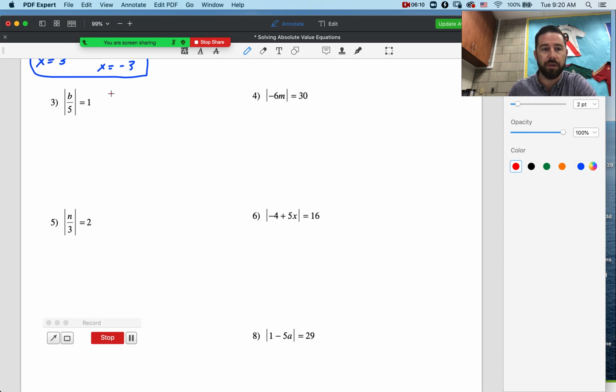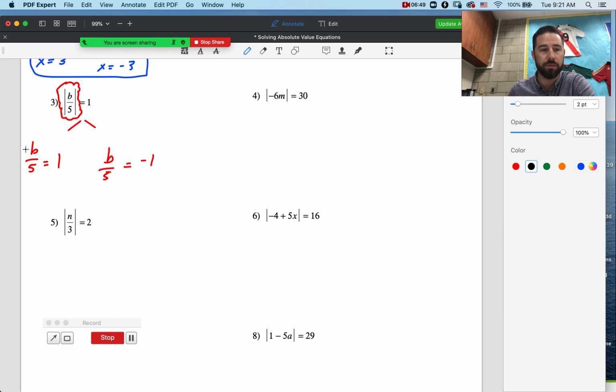Let's ask ourselves, is the absolute value by itself? Yes, there's nothing on the right of it, there's nothing on the left of it. Anything inside is just inside. You've got to think of it like a package. Is that package by itself? There's going to be contents in the package, right? This package has a lot of contents in it, but is it by itself? Yeah. So if that's the key, we split it up. We'll say b over 5 equals 1. And then we'll say b over 5 equals negative 1. We say this equals this, and this equals negative this.